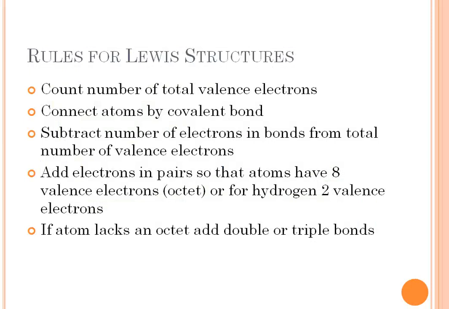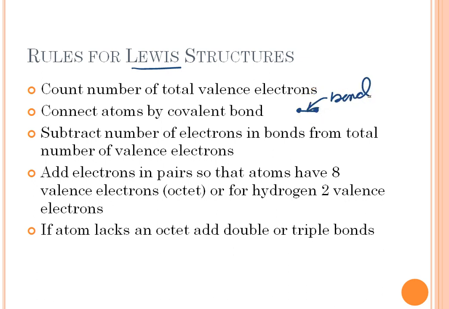So as far as covalent goes, again, covalent is between nonmetals, and it is when they are sharing electrons. And so we could visually show the sharing in Lewis structures. I kind of put these together in 5 smaller rules to think about this process as you go through. So you're going to count the number of total valence electrons of that molecule first. Then you're going to connect the atoms by covalent bonds. When we connect with a covalent bond, we're going to have one electron sharing with another electron. And so we'll connect it with a line. This shows you and represents a bond.